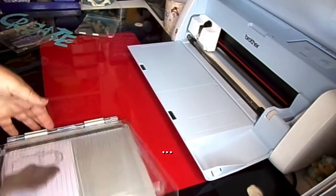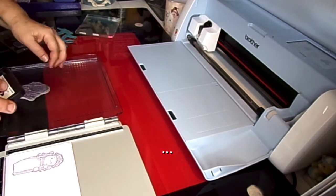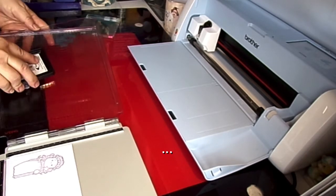Bear with me, I have not had a chance to try this out other than what we did last Saturday on camera. So I have, in those 30 seconds, lost the black stamp pad. I found it. I'm the only person you're ever going to meet that genuinely can lose something on her desk. And there's not much on my desk. So let's just do this.